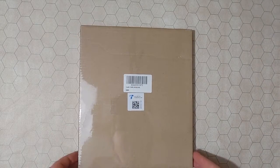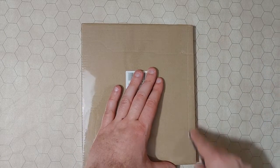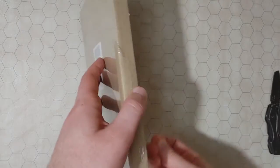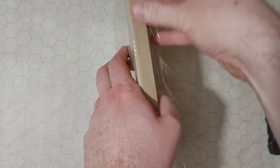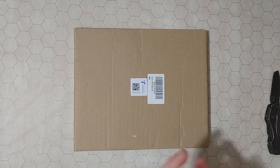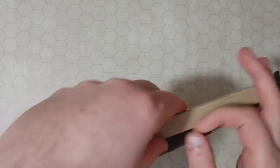Hello YouTube, this is a quick unboxing of a 100-foot Ethernet cable. I'm buying it because I have a screen in another room that I want to extend HDMI to so I can get a computer output. I also bought, along with this, HDMI extenders which take HDMI and convert it into Ethernet so it can travel distance and then convert it back into HDMI.